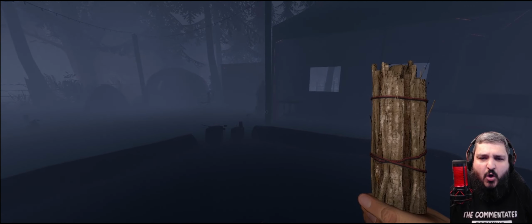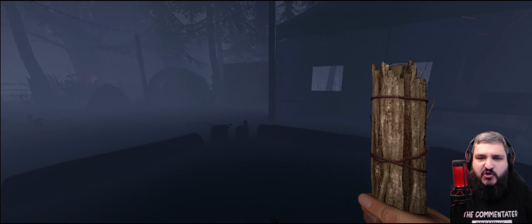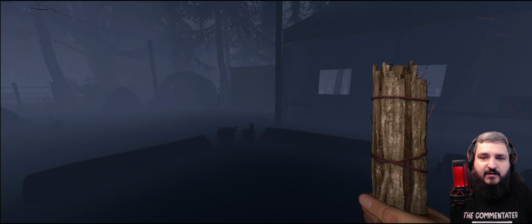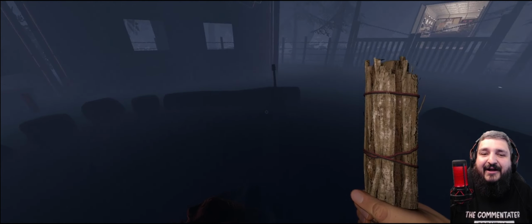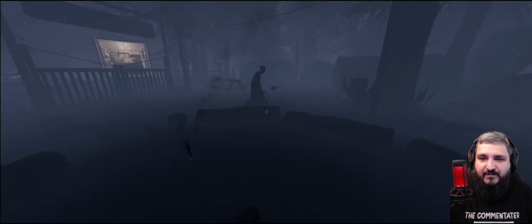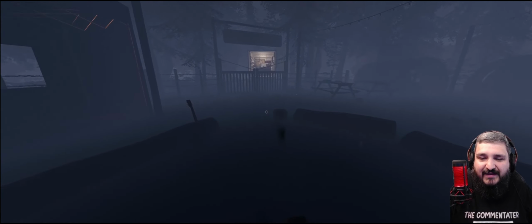That is a slow ghost. I'm assuming this is a Revenant. Let's test it. Here it comes! Oh, goodness. And this is why I use Tier 1 Smudge, so I can watch it slow down just like that when it loses me.